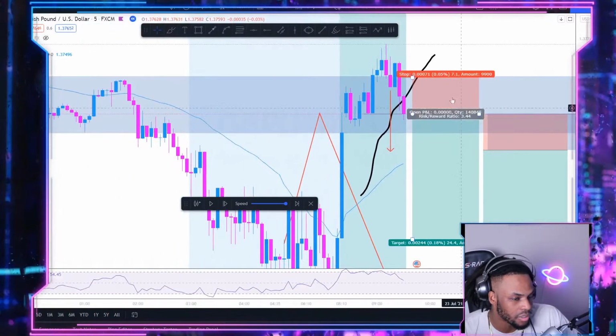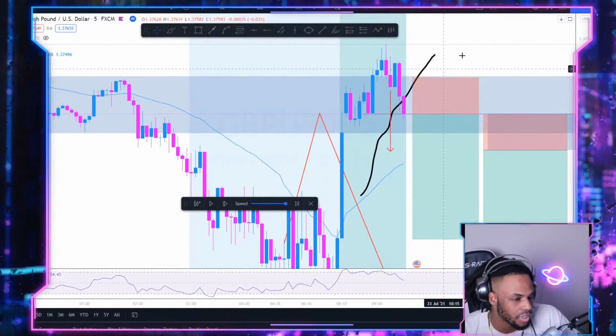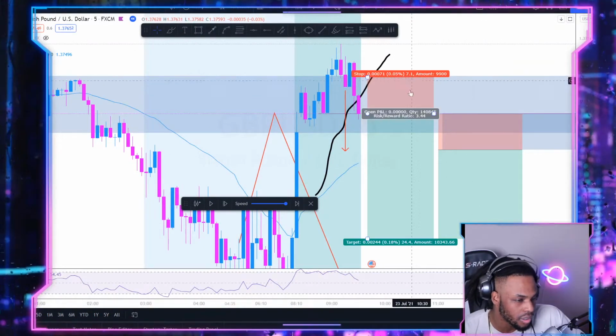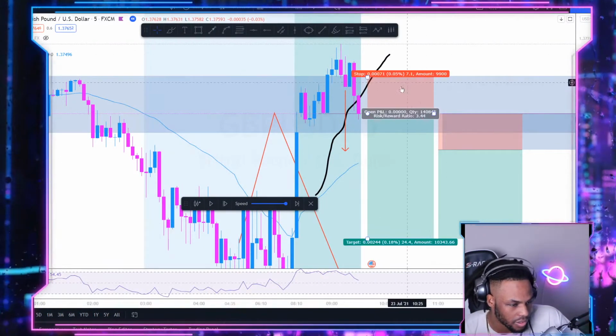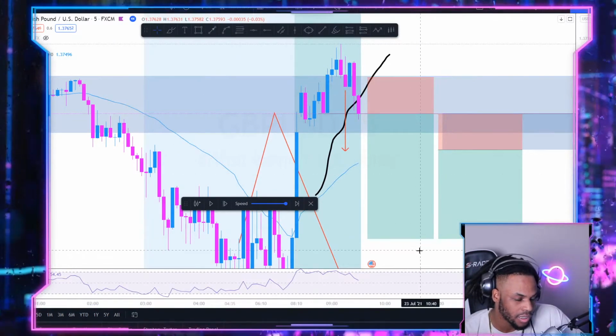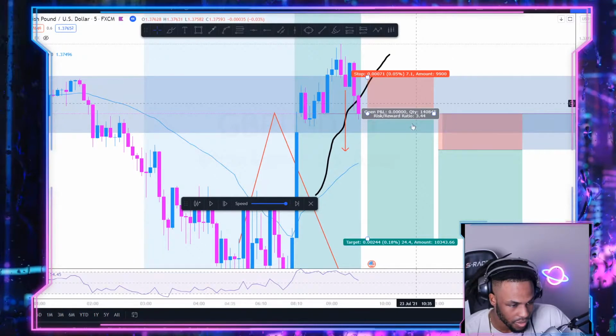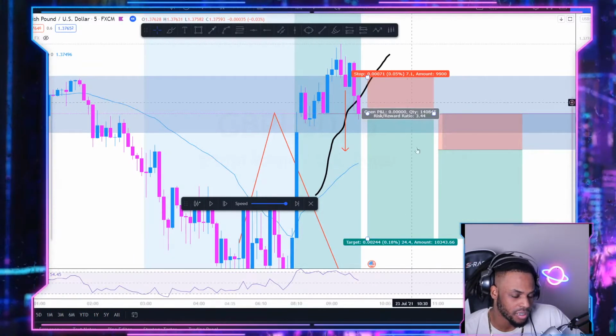So that's pretty good. So let's say I risk $250 or $500. Let's just say for the sake of this, I risk $500. So if I lose this trade, I lose $500. But if I win it, I win at least $1,500. That's a 1 to 3. And so I'm only risking $500 to make $1,500.